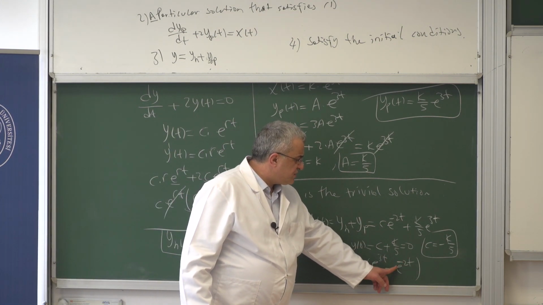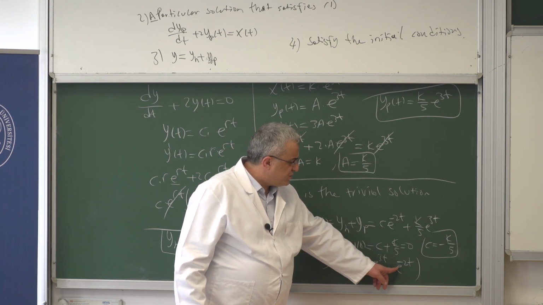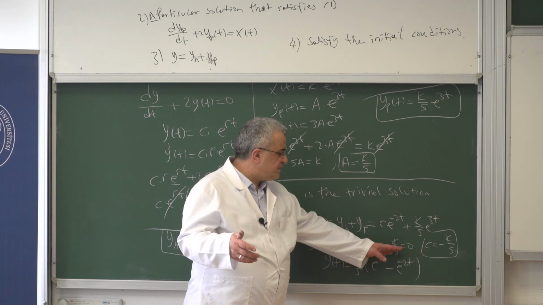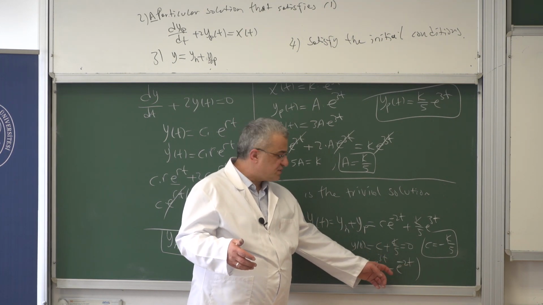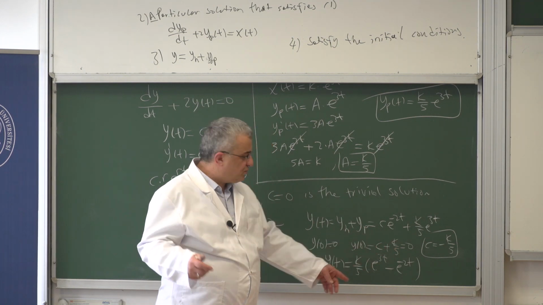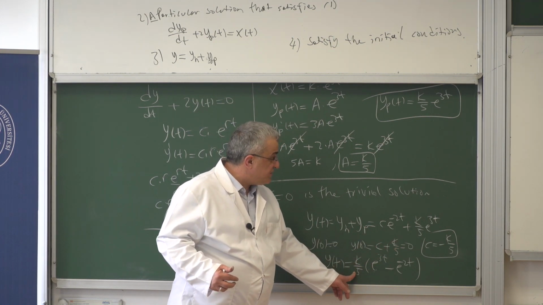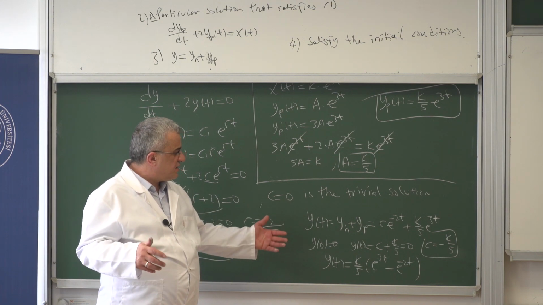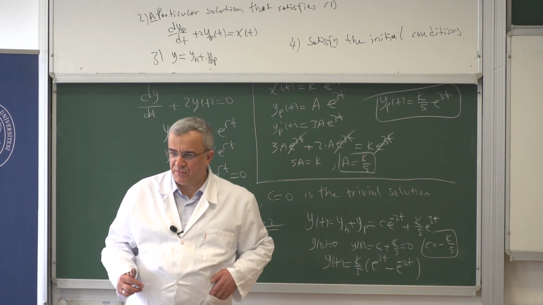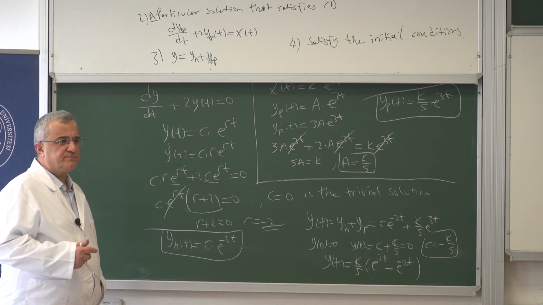So since this term is e to the minus 2t, when t grows large, this will disappear. So what will happen is that only whatever goes in will remain, and the rest will disappear. Of course, it is being scaled. It came in as k times e to the 3t. It is now divided by 5. Okay? Any question?